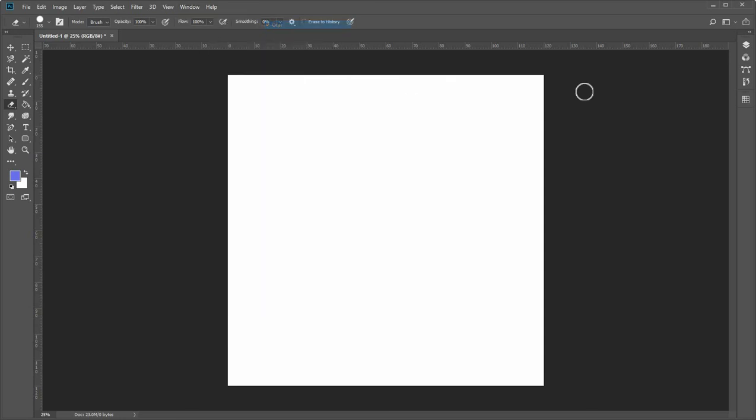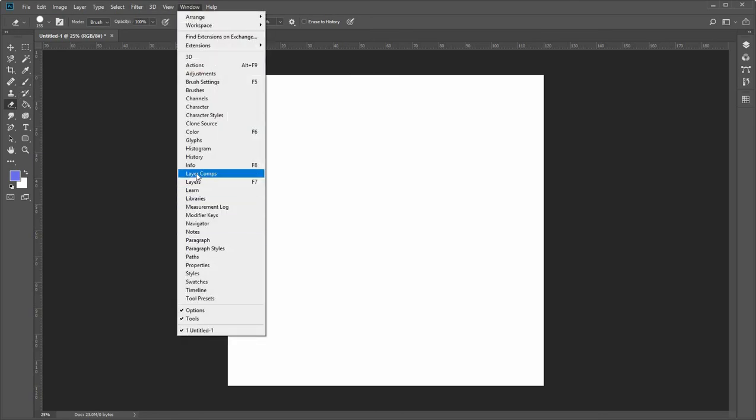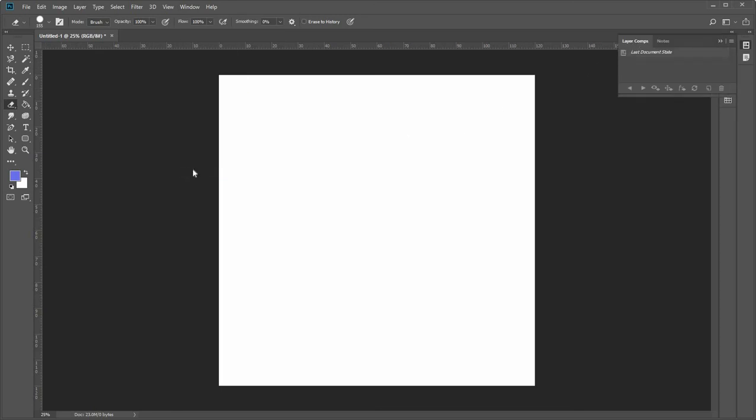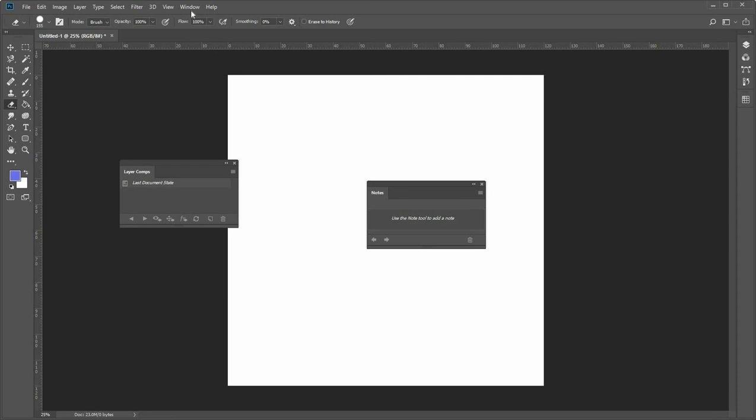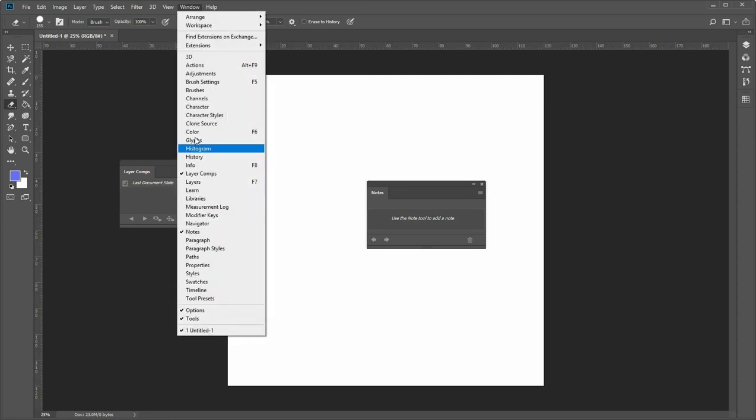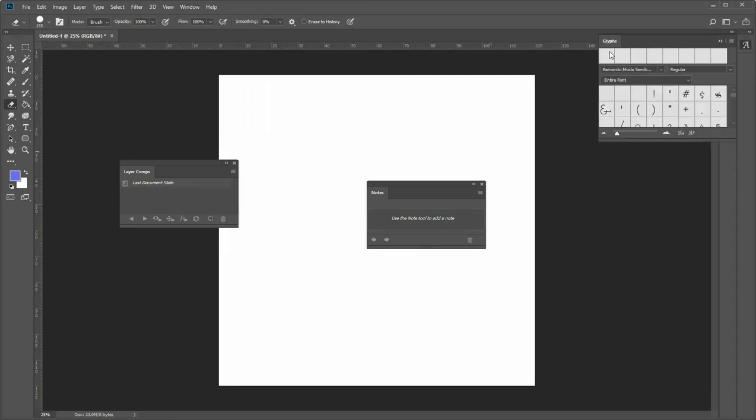So if I change my workspace, I open some new palettes here, like these things here, and Nodes, and Glyphs, and all kinds of palettes I have here.